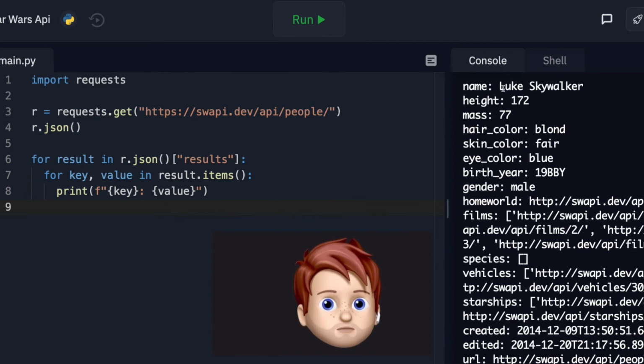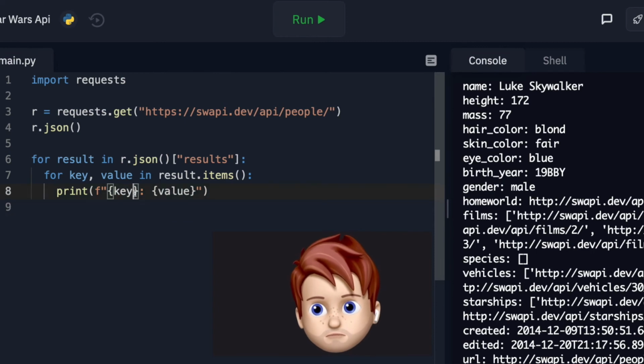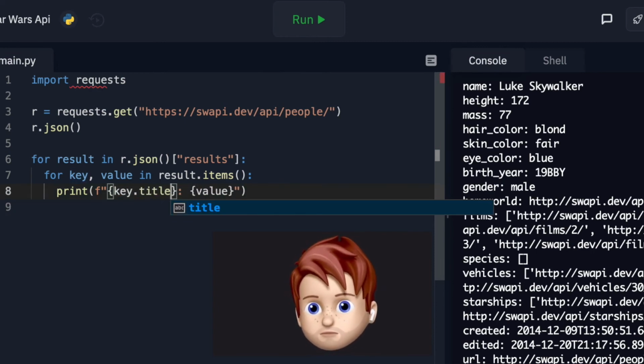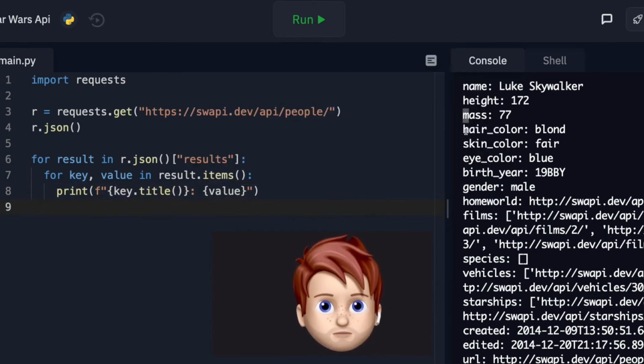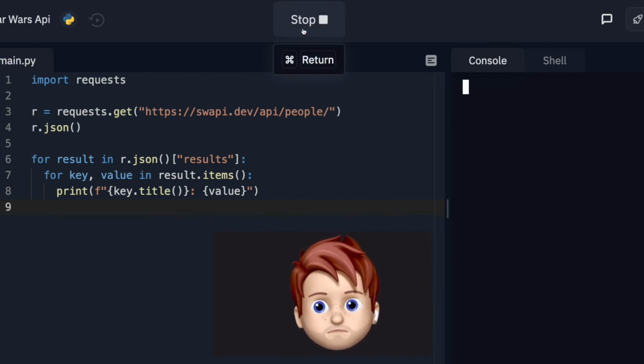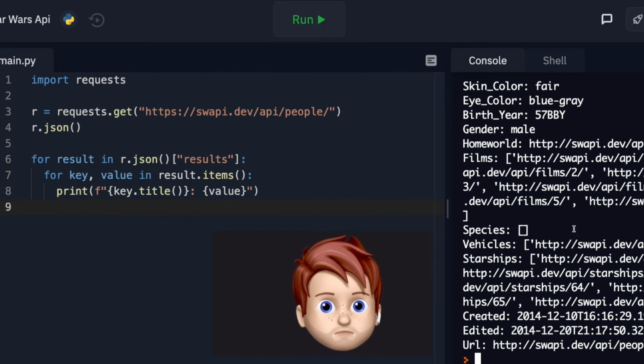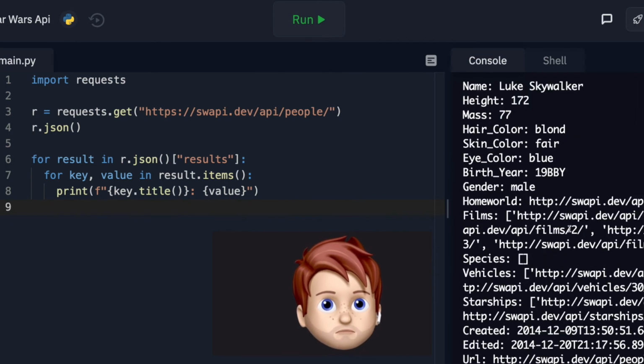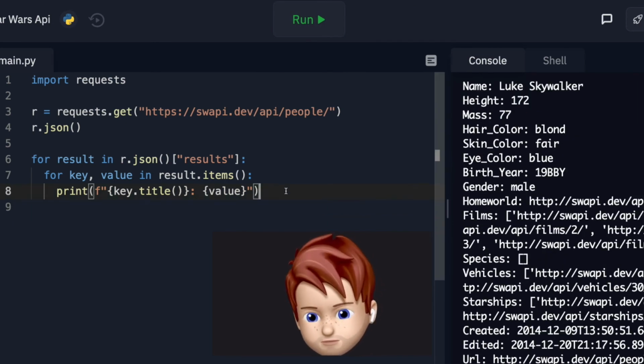Cool. So we got Luke Skywalker, height, mass, everything. And if you want to make this look a little bit better, we can titleize these things. So our keys here all have capitalization. Might look a little bit cleaner. Cool. So that looks good.